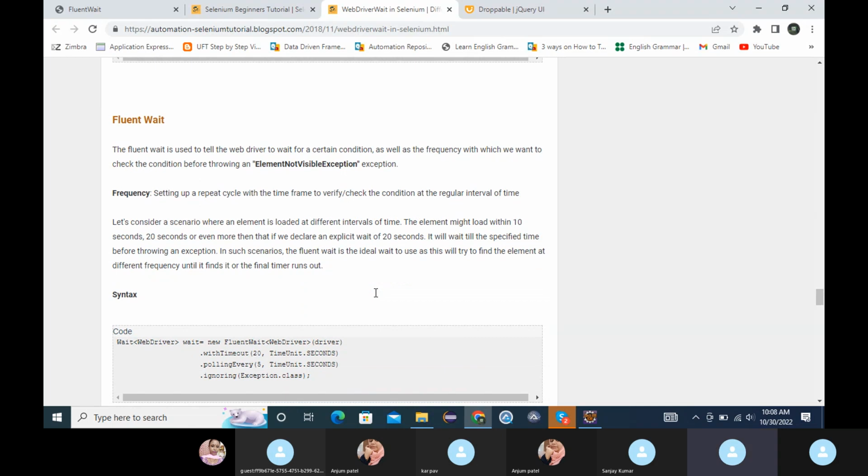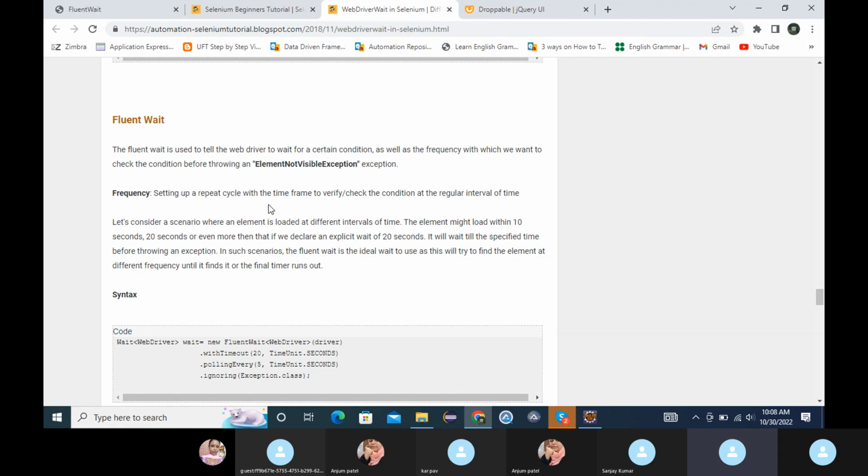Here, what I'm trying to say is, let's suppose there are 20 seconds of time and you have introduced a frequency of 5 seconds. The maximum timeline is 20 seconds, and within that, you have introduced a frequency of 5 seconds. So what will happen? Your 20 seconds of time will be divided into four parts, four frequencies, 5, 5, 5, 5.